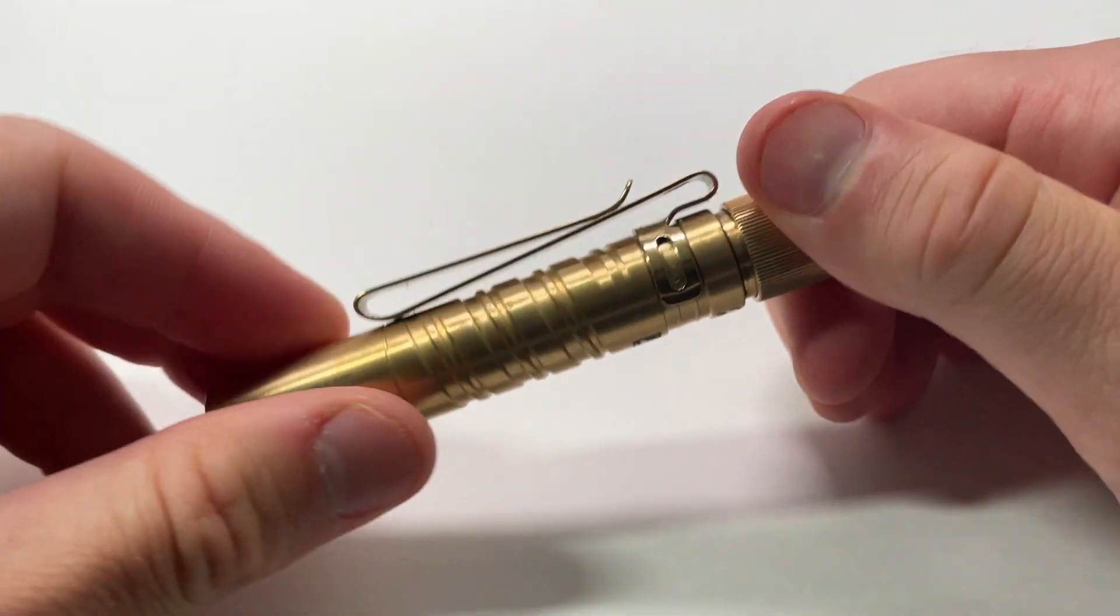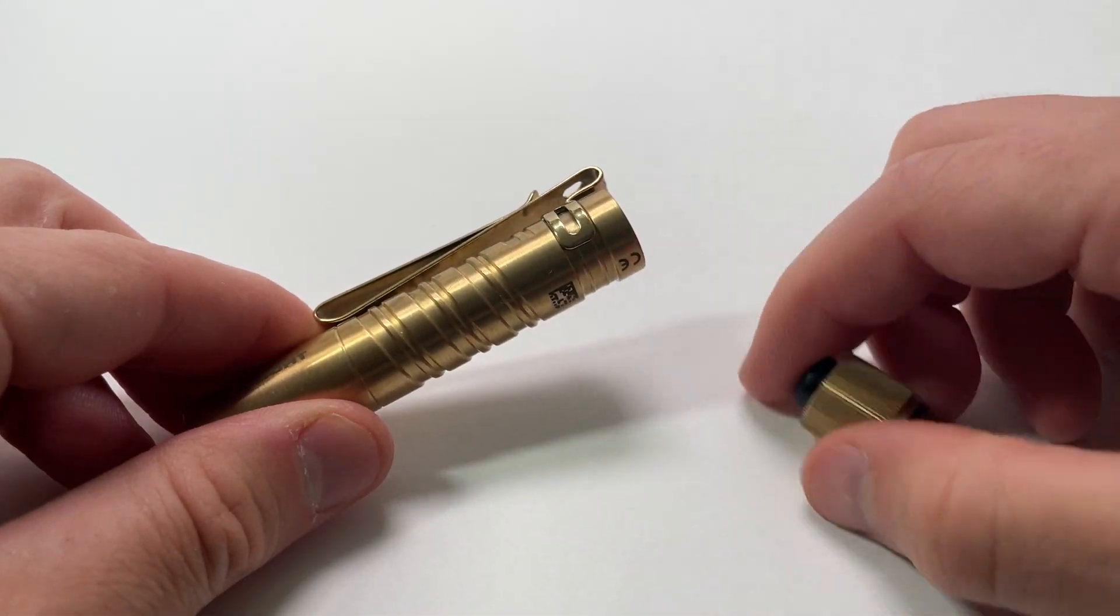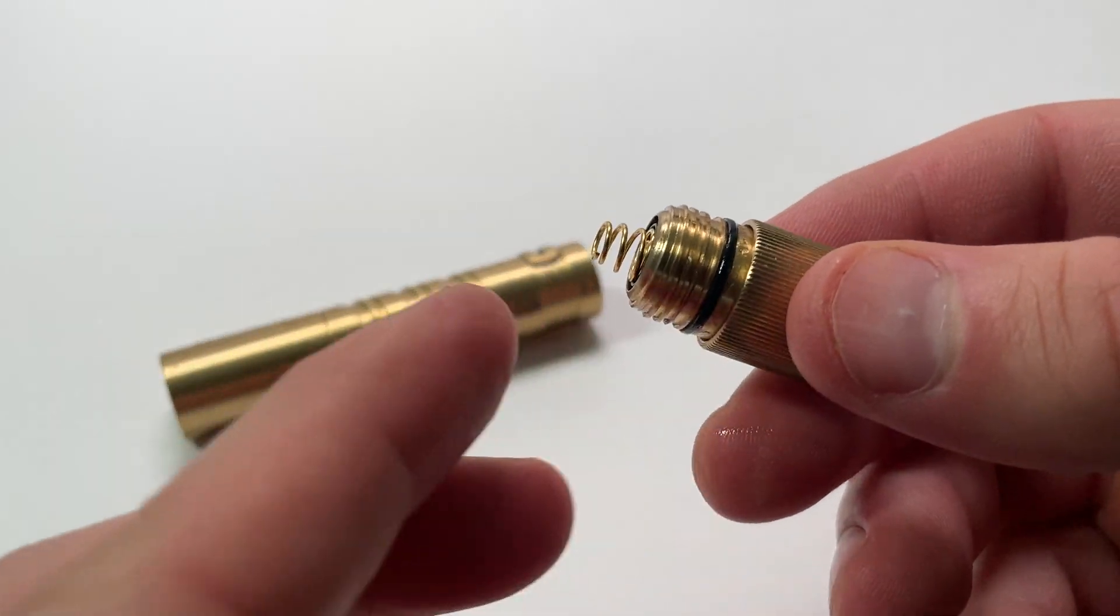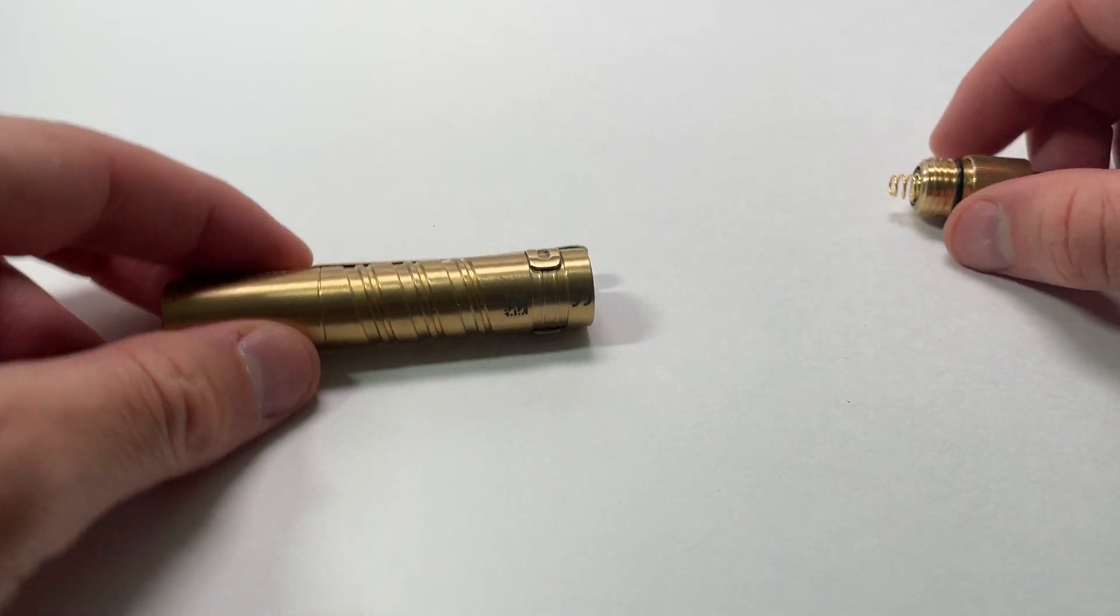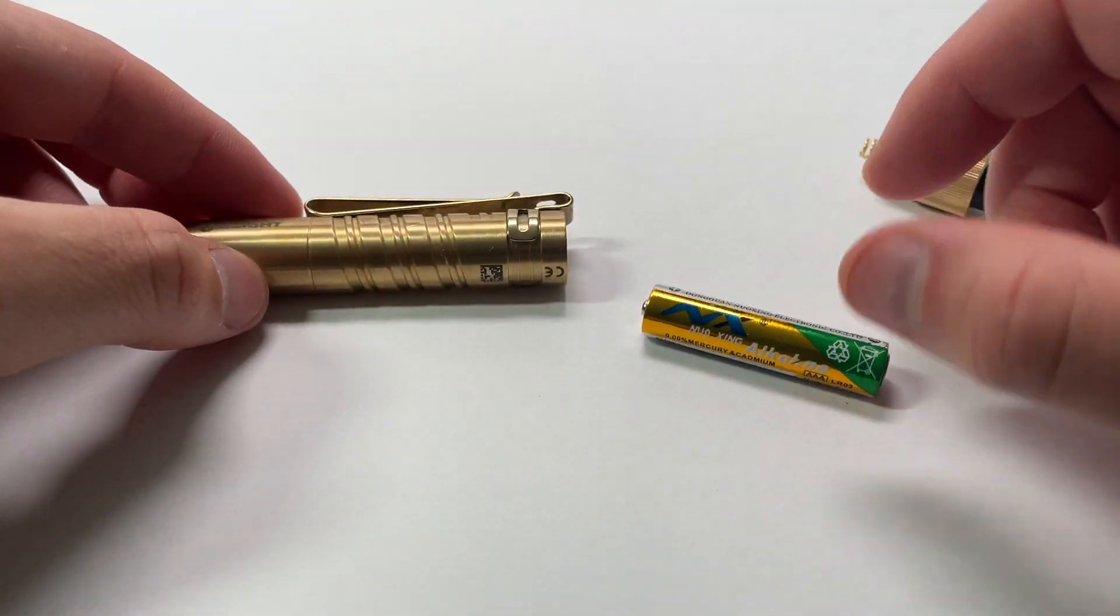You can take things apart. This would be to replace the battery. Not really too much else you could do there. You see a standard spring O-ring setup and that will seal it. I think it's IPX8 certified, so you can get it wet, no problems there.